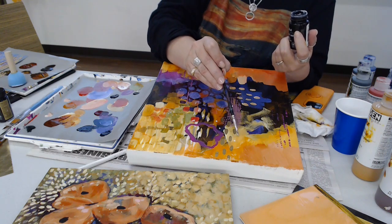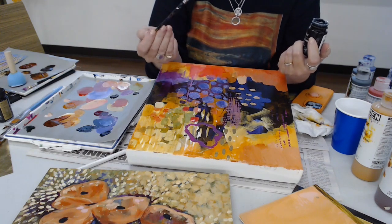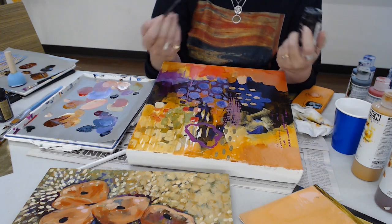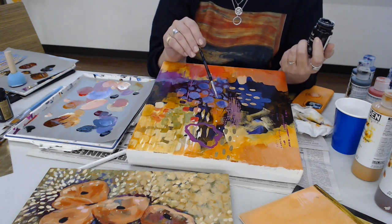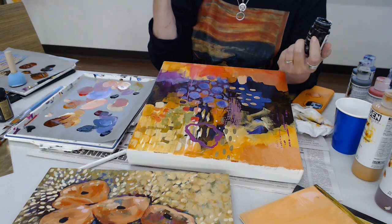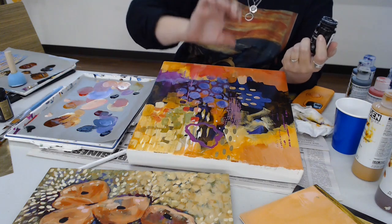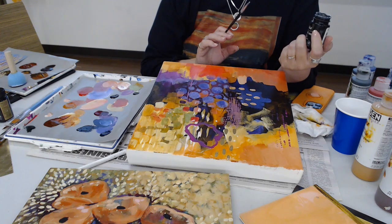Depends on how thick you put the adhesive. Usually my dots, a small dot like this, might be dry to the touch in 3 or 4 hours. But if I do a lot on there, I leave it for 24 hours just to make sure. Because if it's not completely clear and dry, and you put your gold leaf on it, it seems like it will stay tacky forever. But if you wait until it's fully dry and then you put the leaf on, it's fine. And the fact that it becomes transparent is what lets you know it's dry.